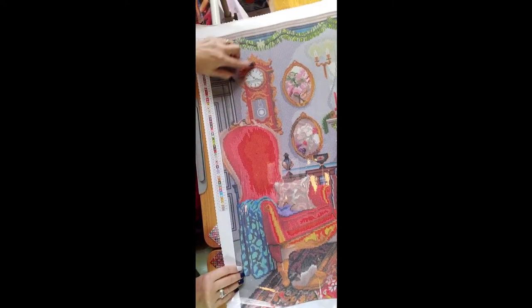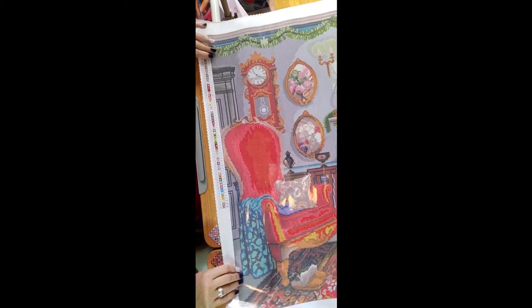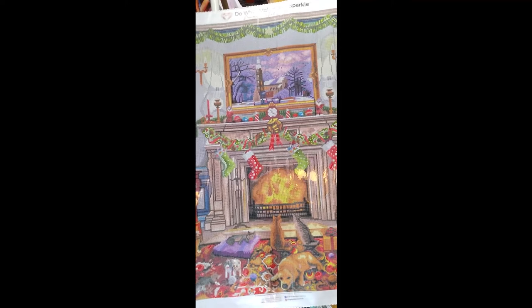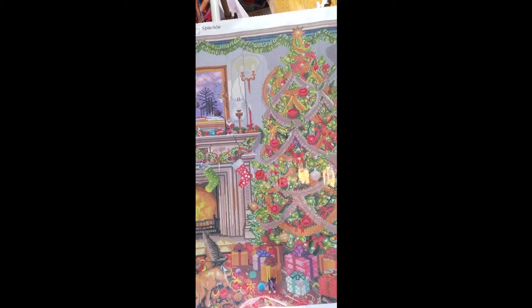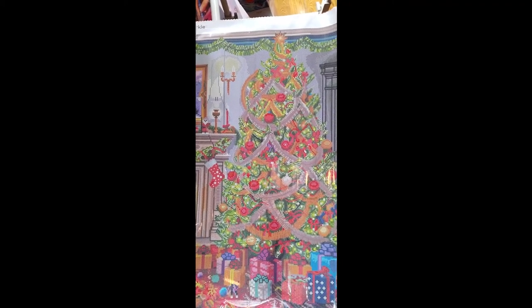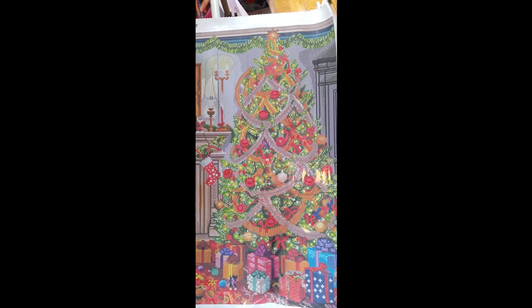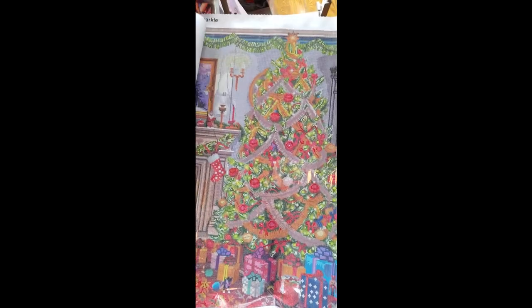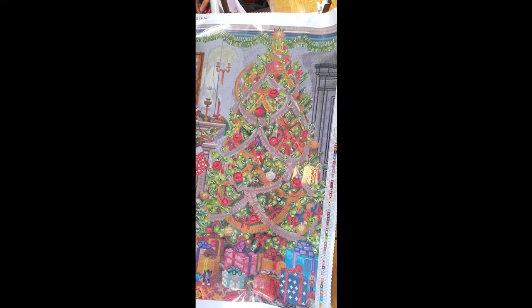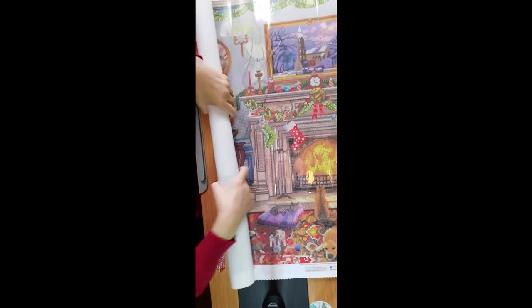This is a grandfather clock. One more pass at this gorgeous thing. When you buy one you get a code inside, and also on the slip package you have another code — better be on the lookout, it's only in small letters. Look at that gorgeous Christmas tree — 65 colors, folks, which is worth it because you've got a lot of details.